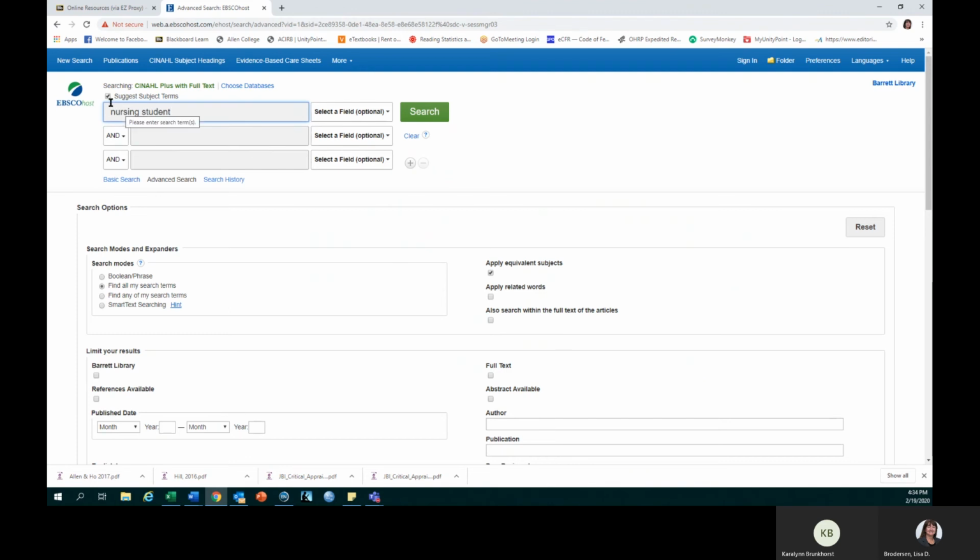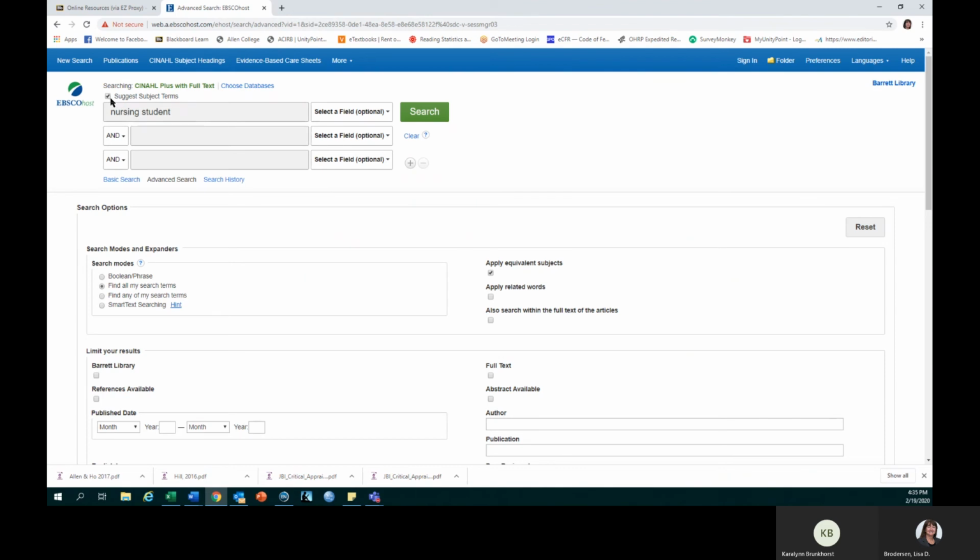All right, and so notice here, and this doesn't occur with all the individual databases that you might search. For example, if I left all of those databases checked by default when I first logged in, then I wouldn't see this option to check for subject terms. It's only when you have certain individual databases selected that you'll see this option. And that's why it's a good idea to search one database at a time initially, because different databases will have different controlled vocabulary. So they'll have different subject terms for the same term.